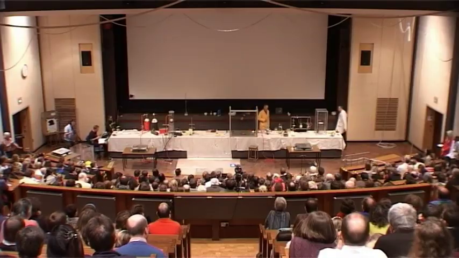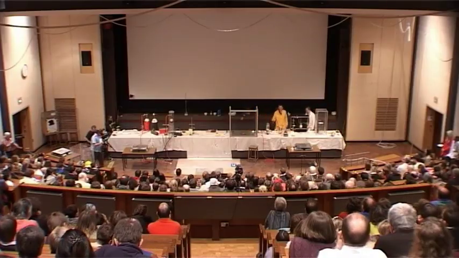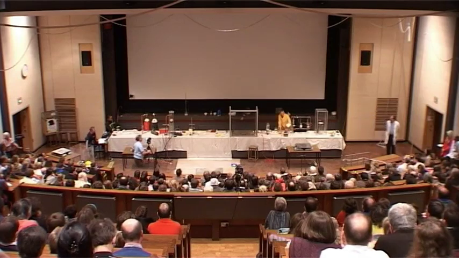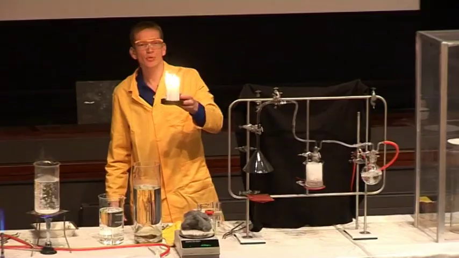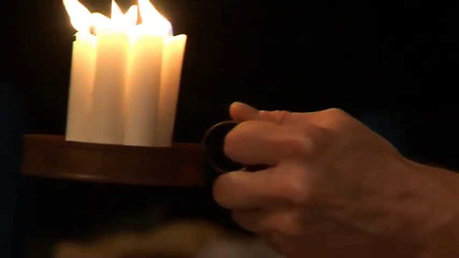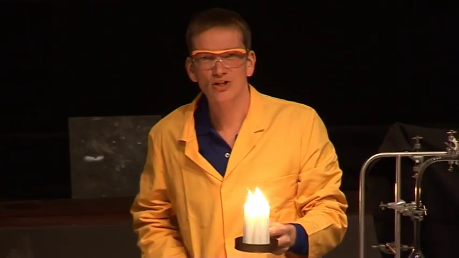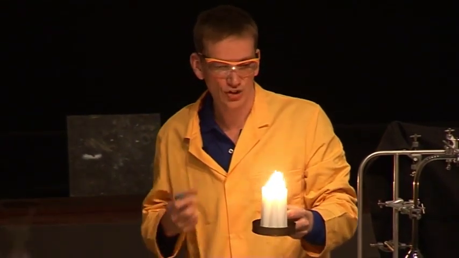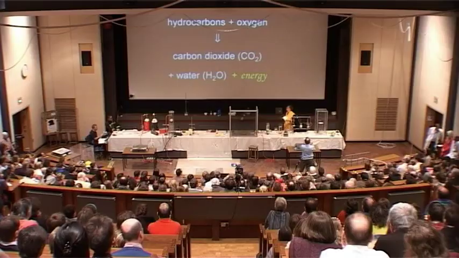But what exactly happens when things burn? Obviously, a lot of energy is given out, and heat and light and so on. But where do things go? So these candles here, when they're burning in the air, what happens? We see the light and heat is given out, but eventually they disappear. There's nothing left.